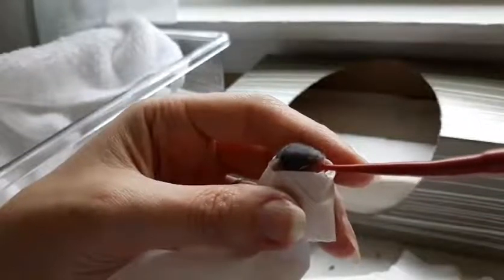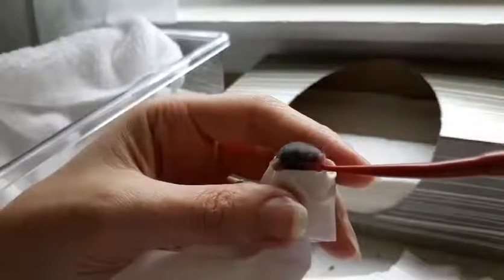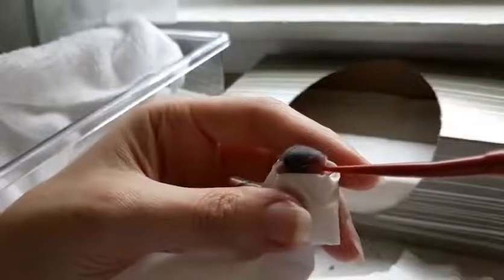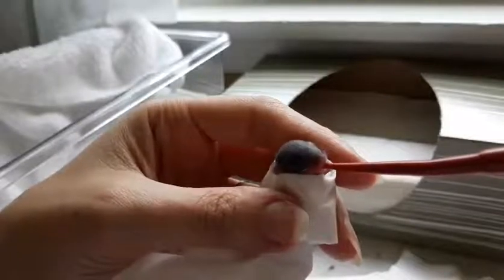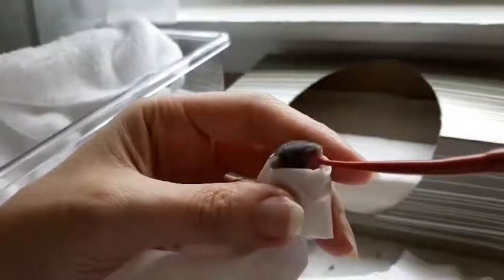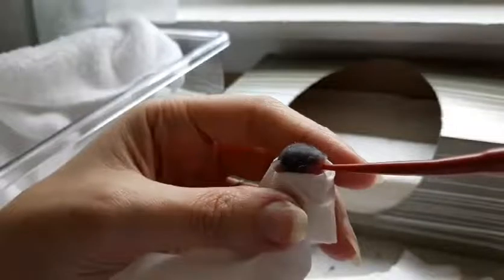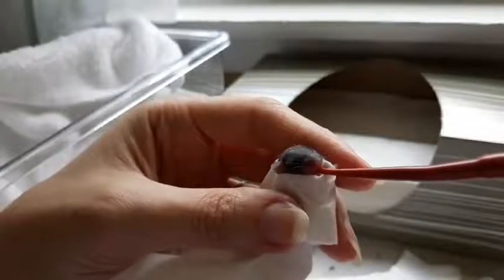You can see how delicate the ears are. They're semi-translucent. Eyes are closed. And they are what you would consider pinky, even though they do have some of the peach fuzz, the gray fuzz that they get. They're right at the end of the pinky stage and start getting some fur.